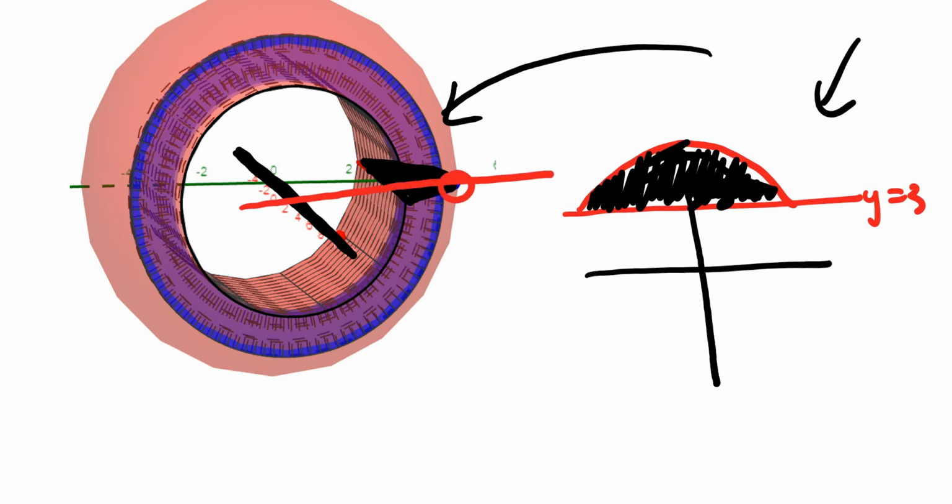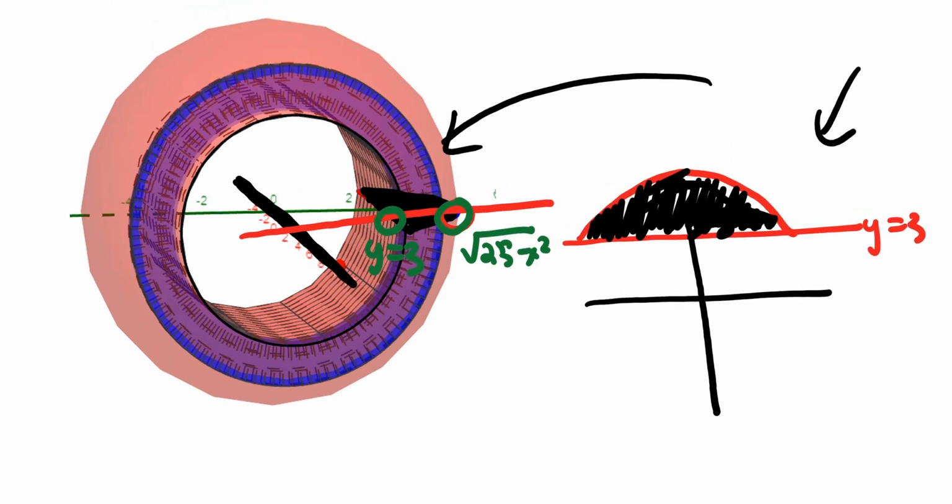There's my top function, and there's my bottom function, right? So that's y equals 3, and that's the square root of 25 minus x squared. All right, so that's what the diagram looks like when you rotate it many times. Just there for some interest. Okay, after this, let's go over a few questions where we're rotating around the y-axis now.